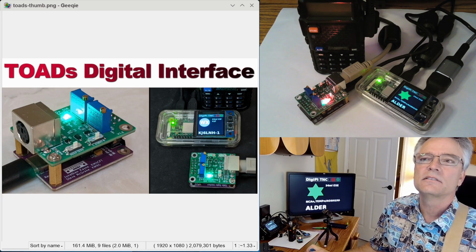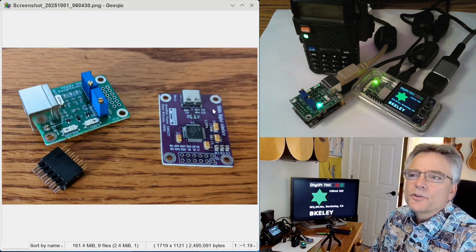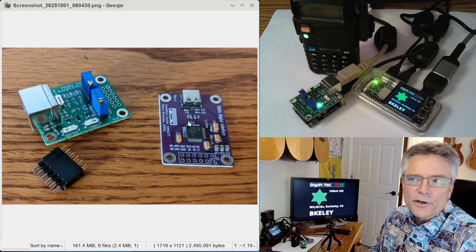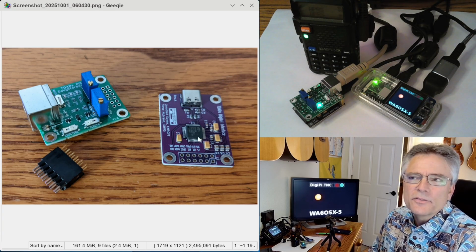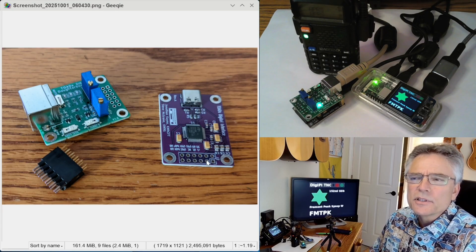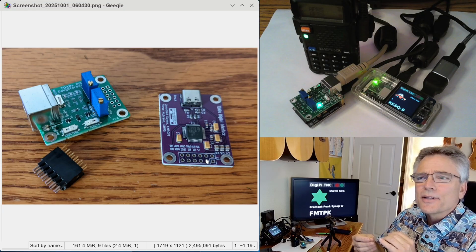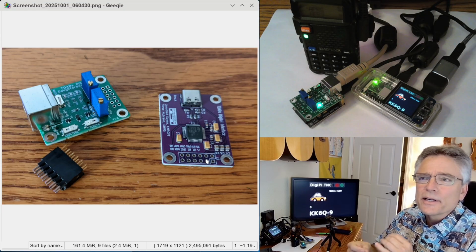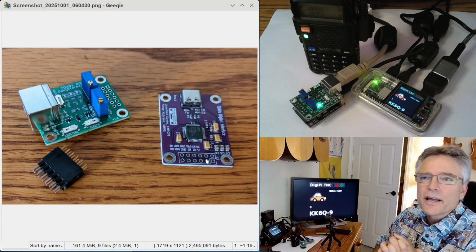Toad's Digital Interface. Steve and Jonathan kind of split this thing into two parts. You have what's called the Tinker Board. It's called Toad's Digital Interface, and that just gives you the raw pinouts for a CM108 chip here. It's audio in, audio out, and a push to talk. So if you wanted to twist together a transistor and a resistor like the Native Americans had to do hundreds of years ago, you can still twist those wires together and do it that way.